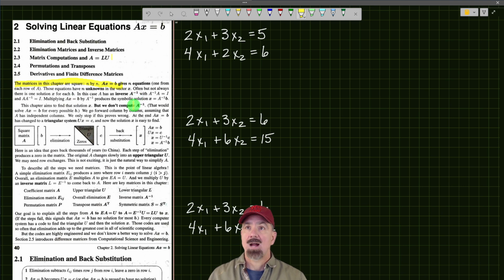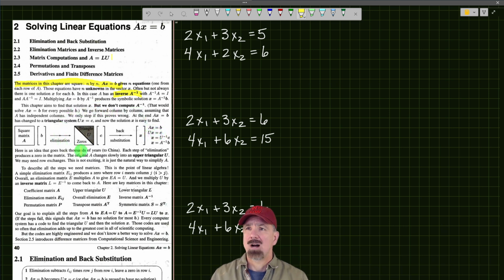He starts right off the bat talking about the inverse matrix. We will get to the inverse matrix later in chapter 2, but his point here is that in the situation where we actually have an inverse, which is a conversation we can have for square matrices, then we could be in a position to find the solution to Ax = b right off the bat. Even though we would never use the inverse to find the solution, we'll actually look at the way that we would find solutions in just a minute, but if it were there, then theoretically we could use the inverse.